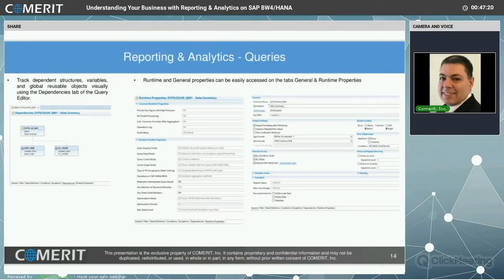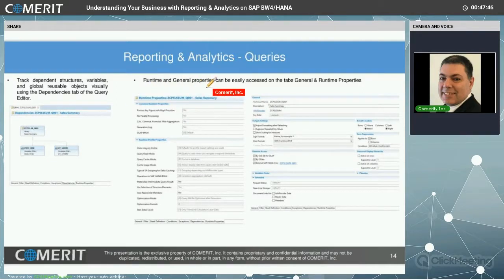As you can see, in another view from the editor, all the variables and structures used in your query can be easily visualized in this editor here, and the properties of the query are all combined in one screen.